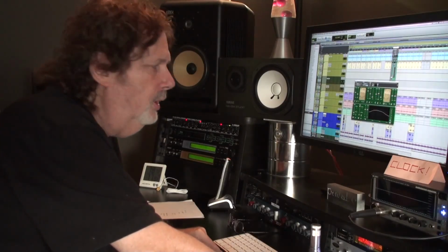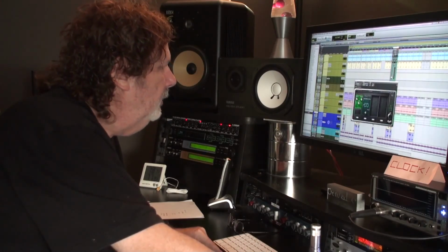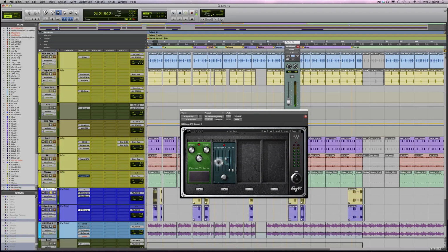Now I wanted to add a little color, so what I did was I copied the track. I think I did this, Pat might have done it, but what's important is this is an overdrive distortion guitar pedal from Waves. So let's add that in. Without it.